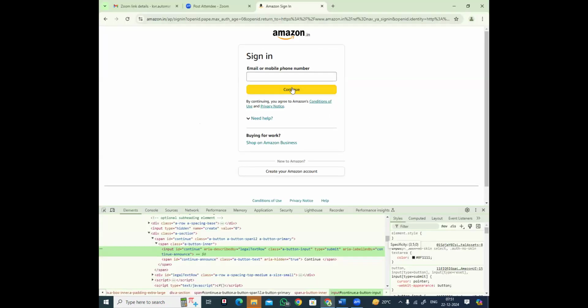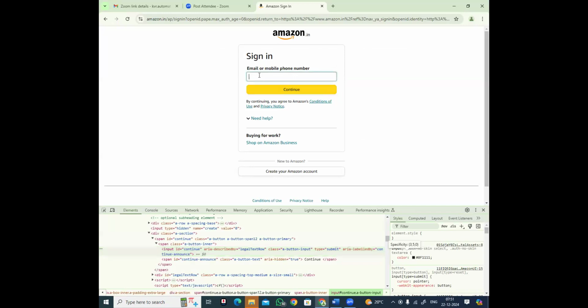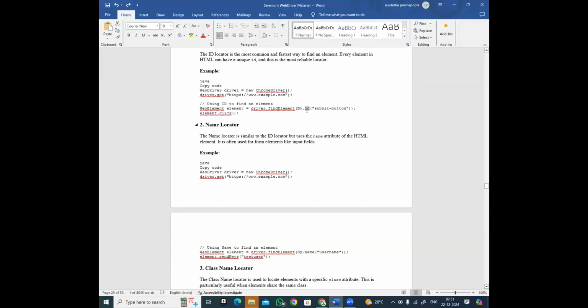If it is a button, what do we need to do? We need to click, right? We are not entering. If it is a text box, we need to enter the values as input, and in that case we will use the sendKeys method. But if the web element is a button, in this example they are treating this as a submit button. For any button in Selenium, to click, we will use the click method. Click is a method used in Selenium WebDriver to click on any web element on any web application.